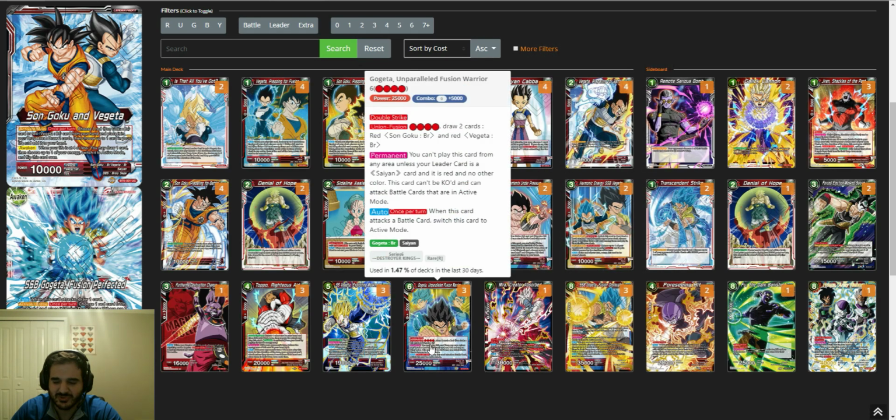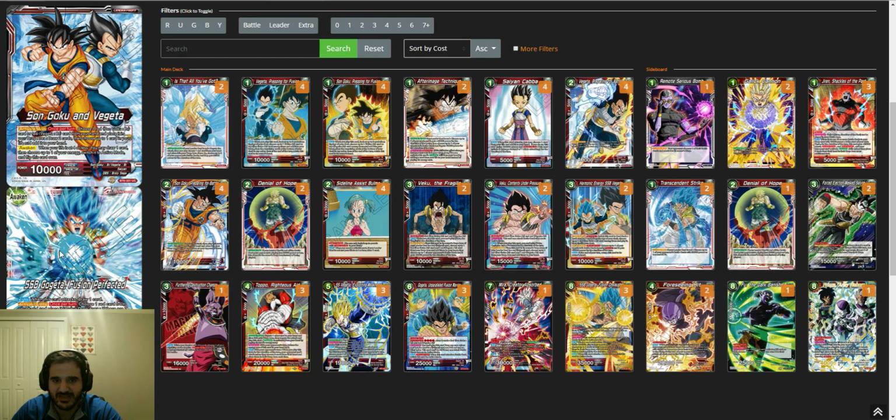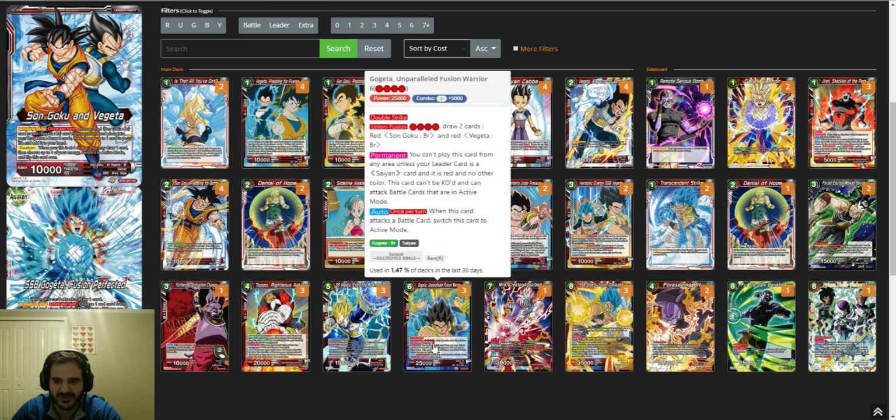It's a little underwhelming against Time Magic and Yellow decks and stuff like that because they still have Bloodlust. I know your leader can actually turn off counters of 2 or more, so you don't have to worry about Unstoppable, UI Goku, Champa, stuff like that. But you still have to worry about Bloodlust, which is kind of a pain. But they don't always have it. But Time Magic also hurts because you can't always swing into their battle cards. So just something to think about on that.